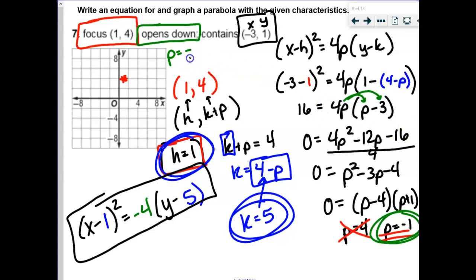All right, your vertex is at 1, 5. Oh, but it's counting by 2s, so be careful. There's your vertex. 1, 5 is your vertex. Now, if I'm using my shortcut, this number that's in front here, splitsies that, and that's how far we move from the focus. So 2 points on each side. But remember, it's counting by 2s. So here and here. And then, oh, that's an interesting looking parabola. Hey, but it opens down. You're welcome.